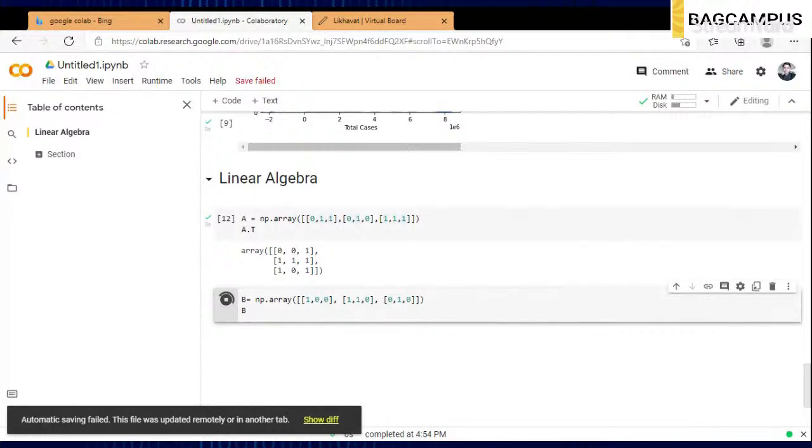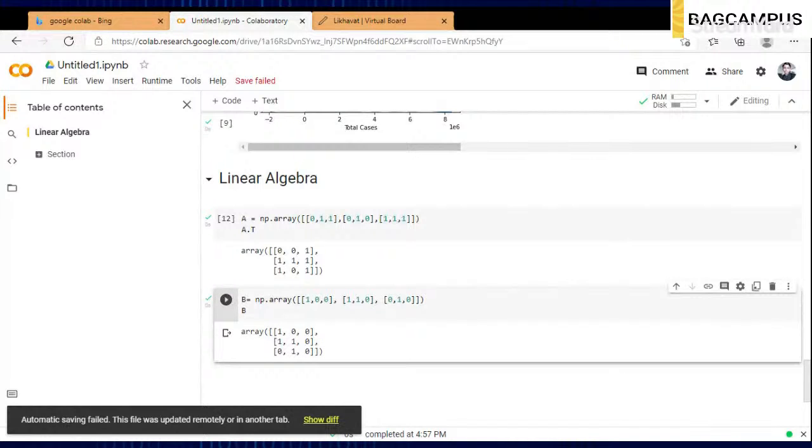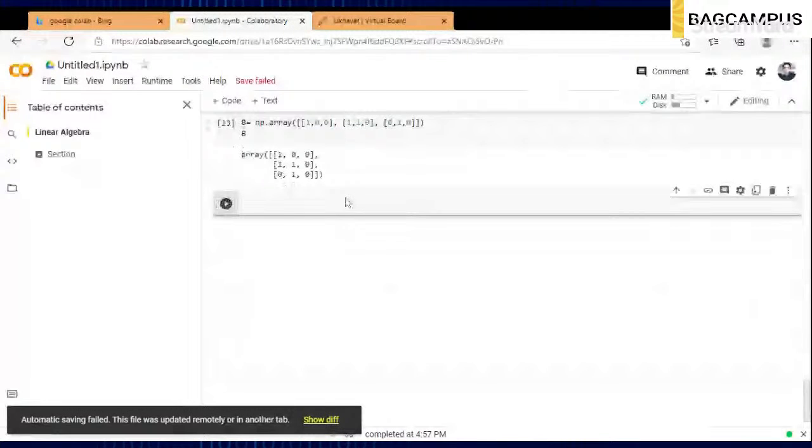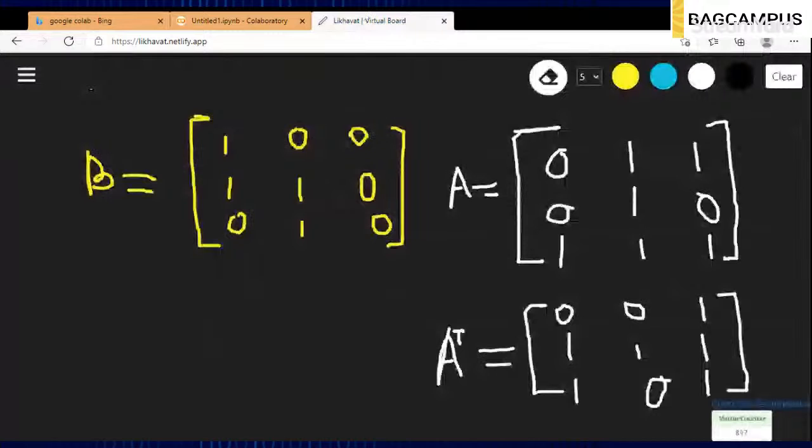So here we get a similar type of array, right? I will click on first close, and I want to perform the addition of these two, A plus B. Before I run this, I want to see from you what the addition will be. Basically, addition is just similar to basic addition.